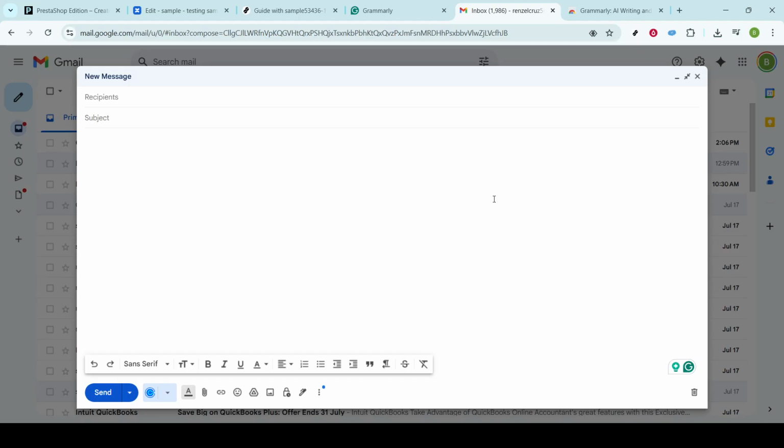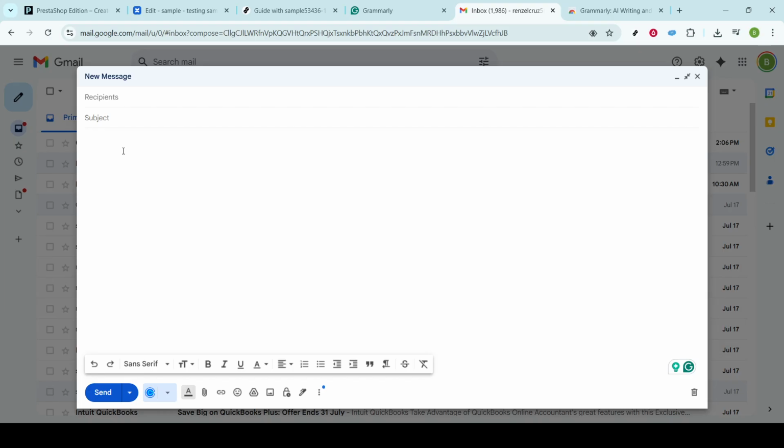Now that you're inside Gmail, look towards clicking on the Compose button. You'll find this button typically on the top left-hand side of your screen, and it will open a new email window for you. Setting up a blank email in this way is important because for Grammarly to do its magic, it needs some text to analyze. This blank email space will serve as your canvas, allowing you to see firsthand how Grammarly functions.